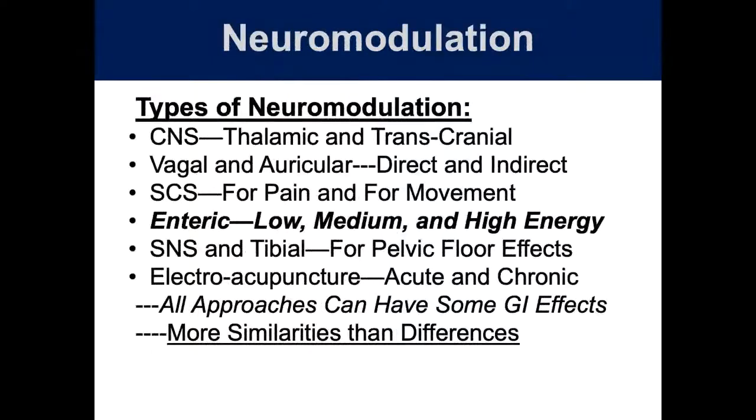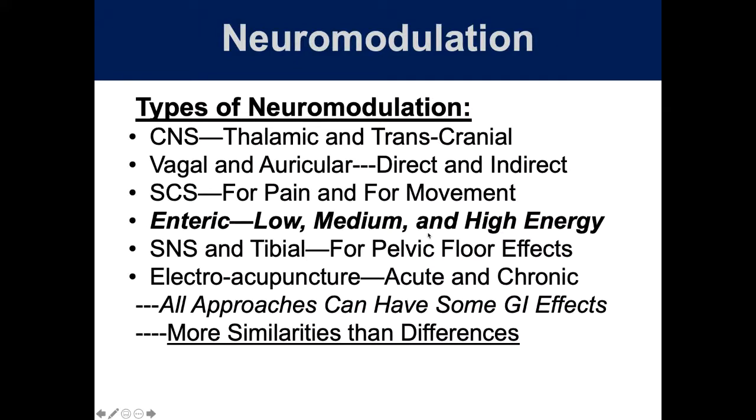So what about bioelectric therapies? Well, there's a whole bunch of them. There's CNS ones for thalamic and transcranial. The thalamic one, actually for Parkinson's, won the Lasker Prize and may win the Nobel Prize. The vagal and auricular are used for vagal stimulators for epilepsy. Auricular stimulators are widely used for depression and migraine, and now are approved for abdominal pain in children and adolescents. Spinal cord stimulation for pain and for movement, and as you know, at Frazier they have one of the largest and longest experiences in the world in spinal cord stimulation for movement and spinal cord injury.